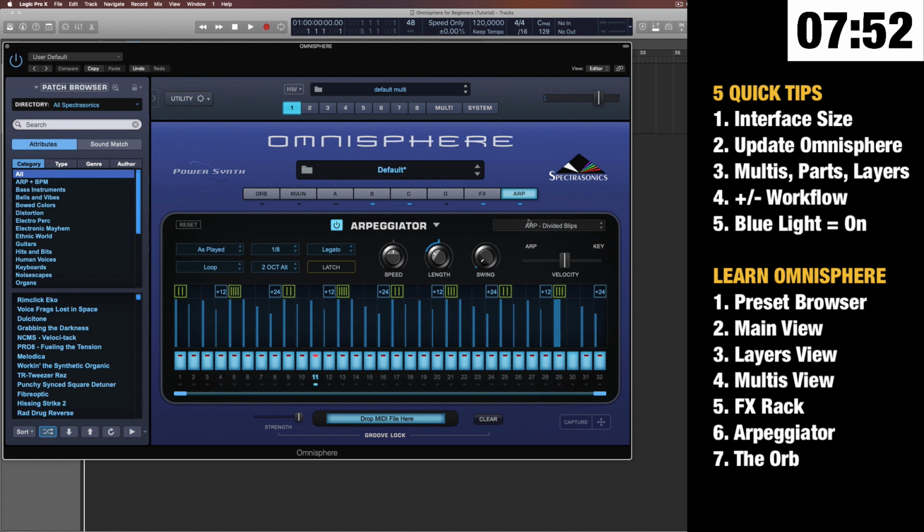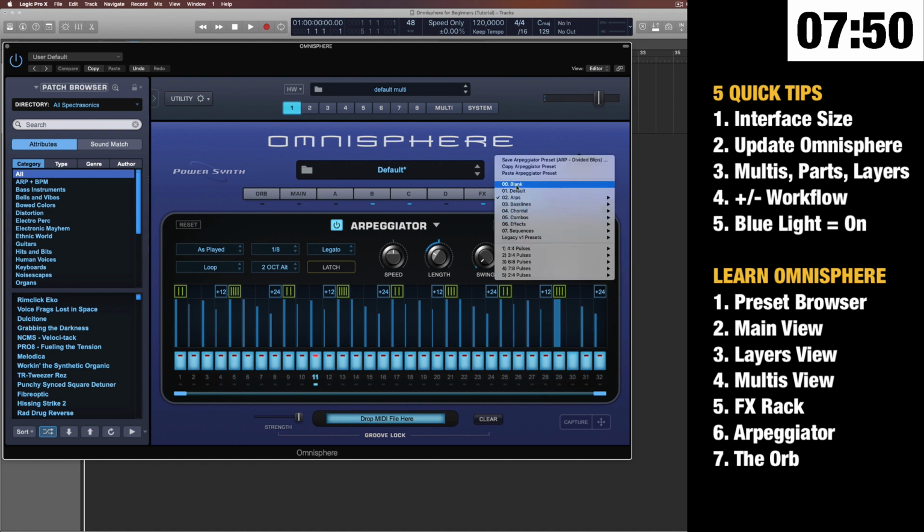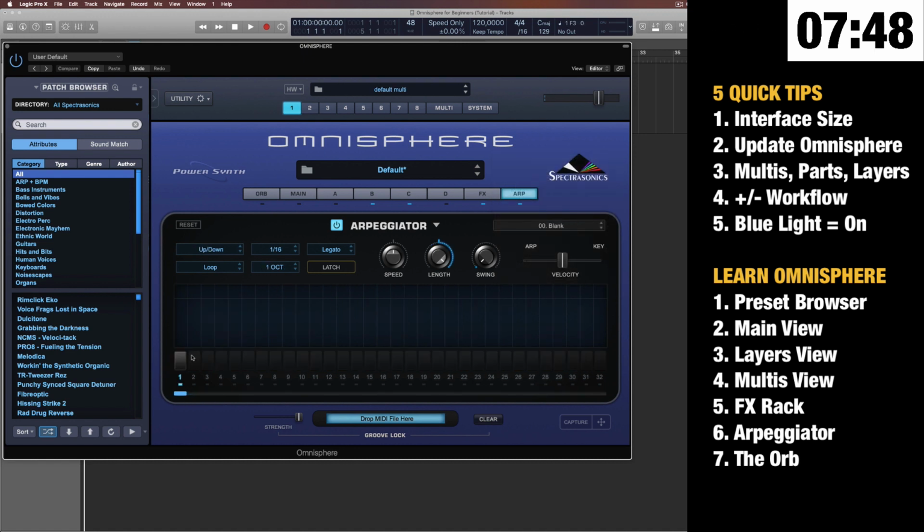And what are these settings? Well, if you go back to the blank setting here, and then let's make here. Now, this is a setting here. Note on or off is this button. The velocity or dynamics is here. But here you can add some cool aspects. So you can transpose a note up or down.